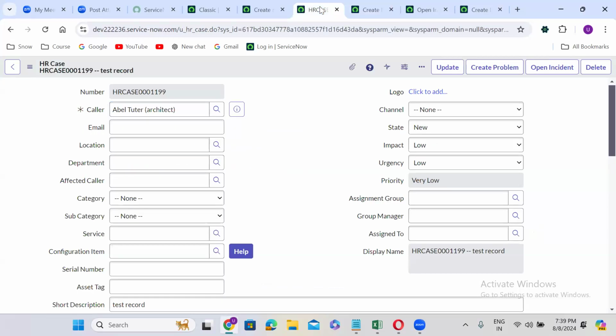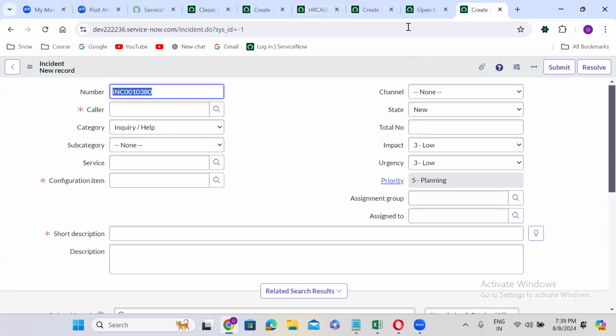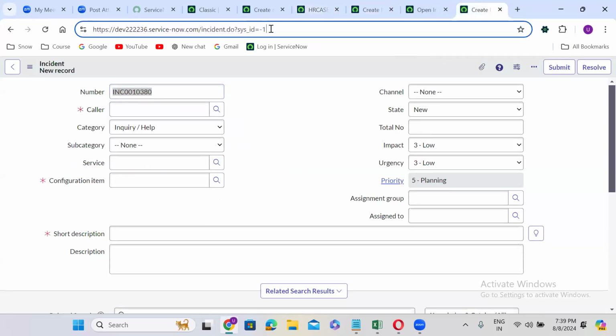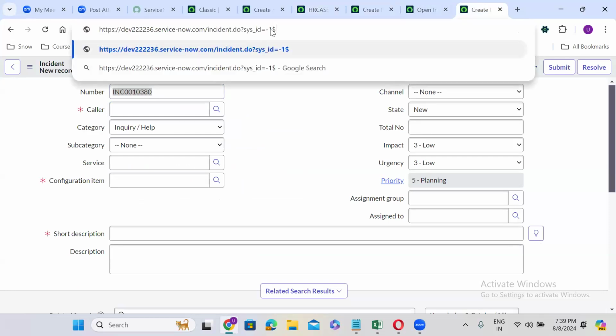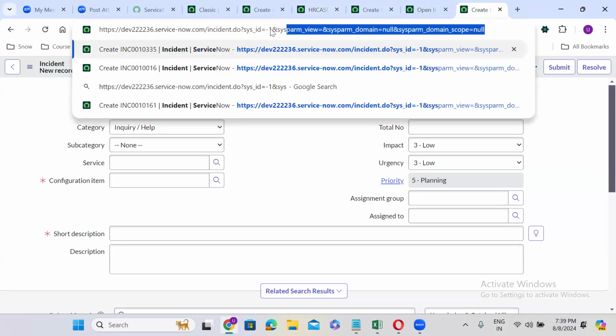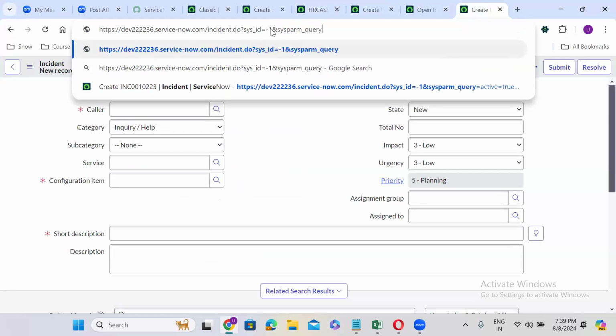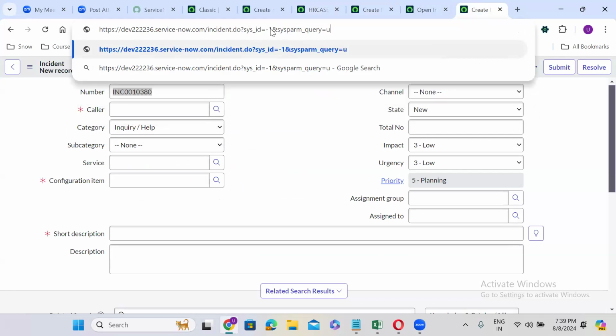So you can do it from the URL only. In the URL, you have to write a parameter called sysparm_query equal to, okay, u_caller is equal to, let us say u_short_description, u_incident, right?